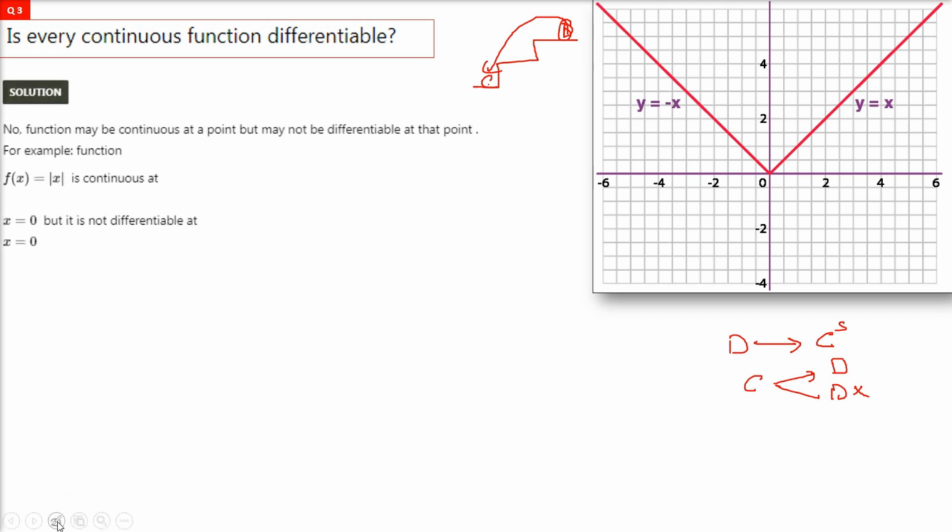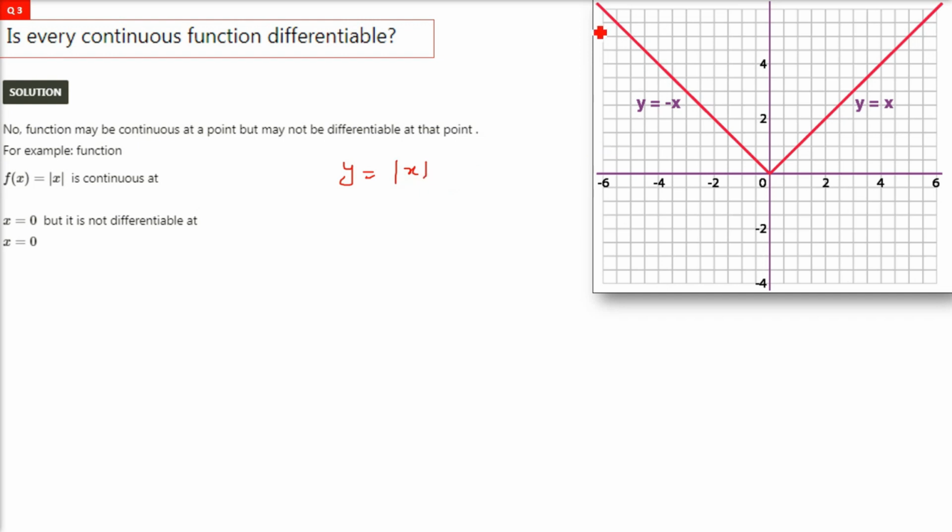So this example is a very well-known example, on which we have so many questions on modulus x, which we discussed. So y equals modulus x is a classic example of a function being continuous but not differentiable. A function, or the graph of the function, if it can be drawn without a break. See, if you have a car and this is your track, you don't have to stop. You just have to take a left turn here and just move along. That means you will not have any break in your journey.